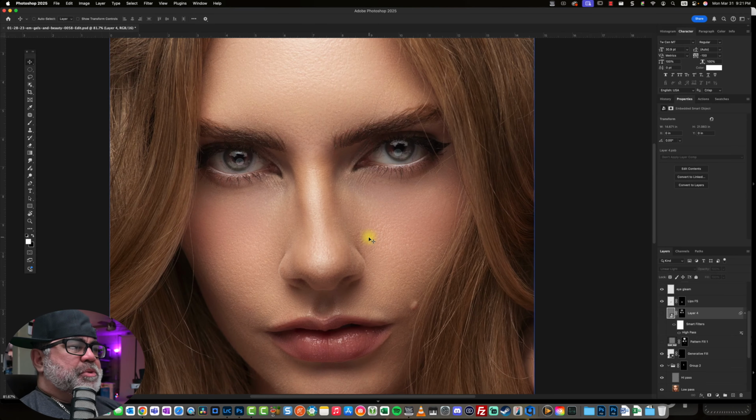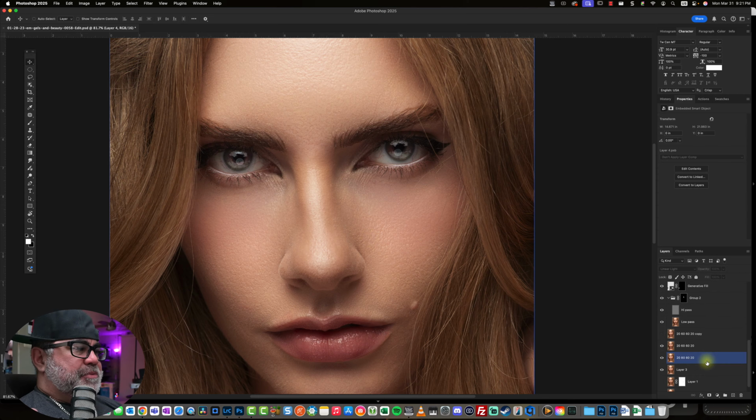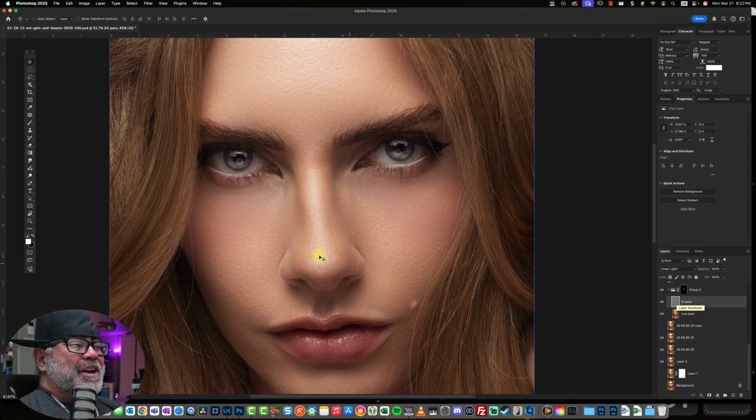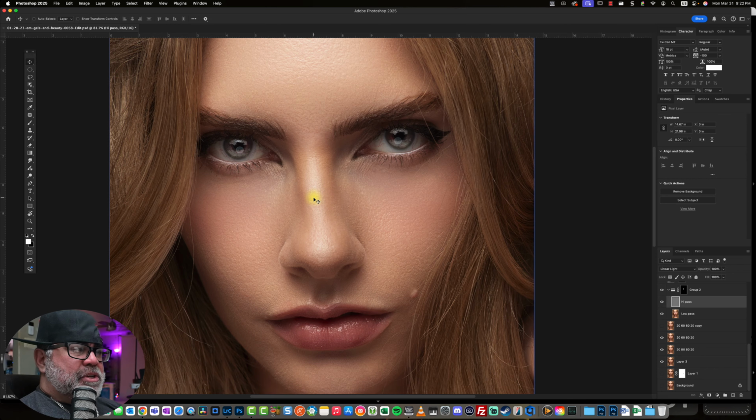Okay, so we have this portrait here, and I've already gone through a lot of retouching. I've done frequency separation, a 3-layer frequency separation that includes a medium pass layer. I did a typical 2-layer high pass and low pass frequency separation technique in order to remove the gleam that was showing on her nose like this. I've added some spotlights and some kind of natural light effects to her eyeballs to bring them out a little bit. Okay, and so this is where we're at.